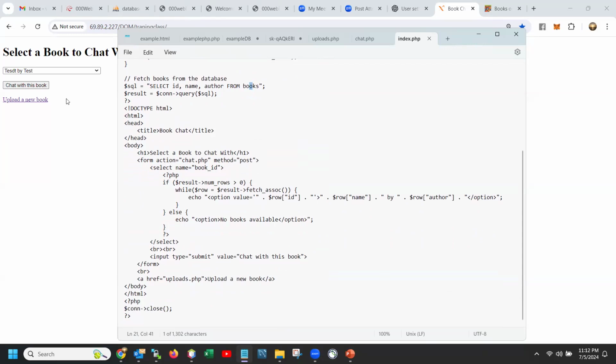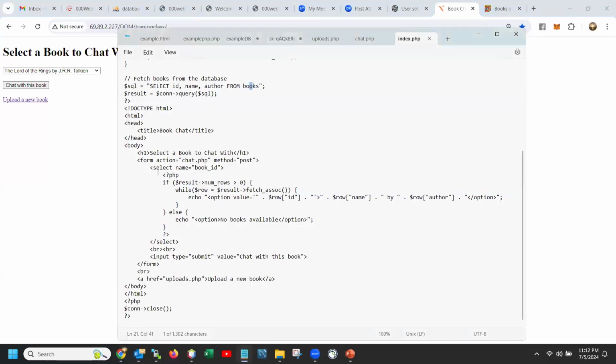When the user selects here, instead of a submit button, which we saw in uploads.php earlier, we want to do an action as soon as the user selects this option. That is why this whole select dropdown is inside a form, and the form has an action which is chat.php, another page which we will be creating. This is where we'll call the OpenAI, sending the method as post.